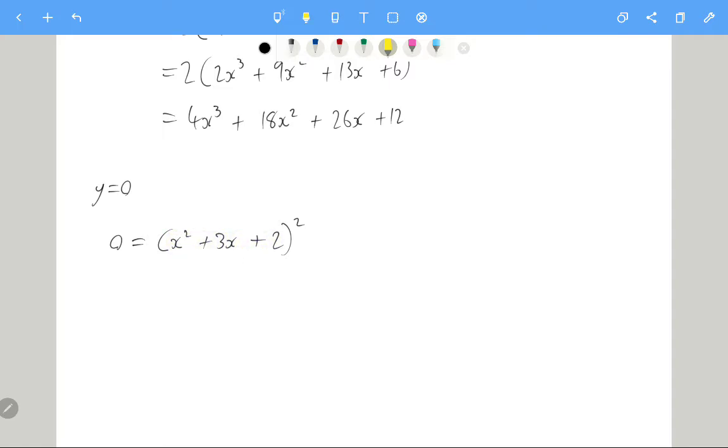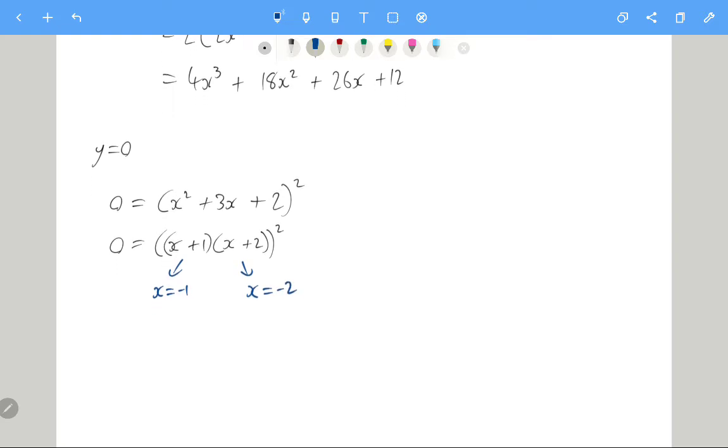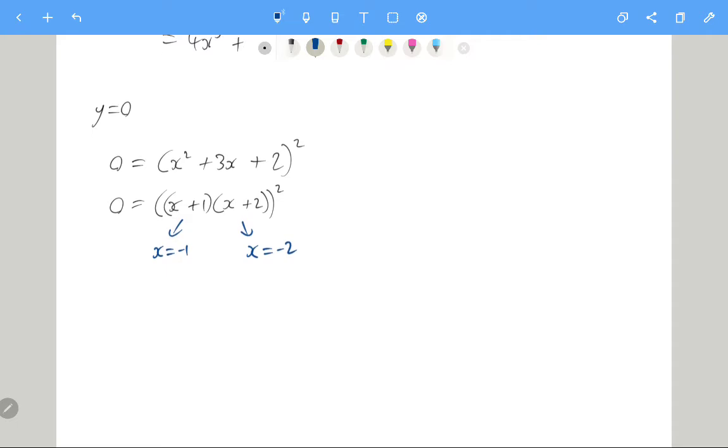It's just a monic. So things that multiply together to 2 and add to 3 must be positive 1 and positive 2. 1 times 2 is 2. 1 plus 2 is 3. So that works out perfectly. And all of this is being squared. However, by null factor law, either this has got to be equal to 0, or this is going to be equal to 0. And so we've got our two solutions of x equals negative 1 and x equals negative 2.